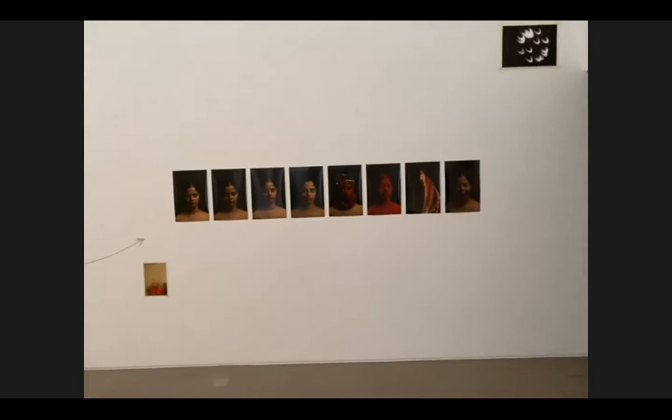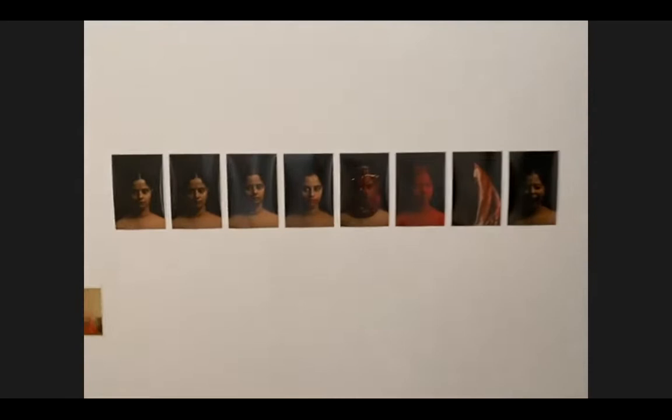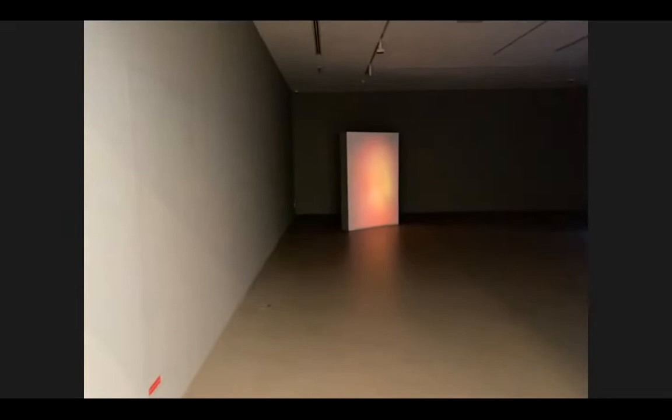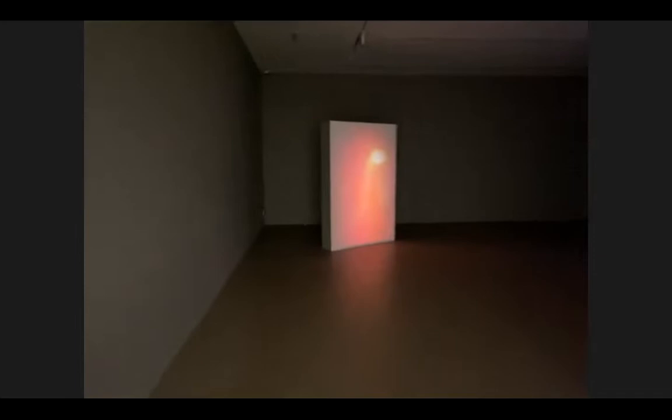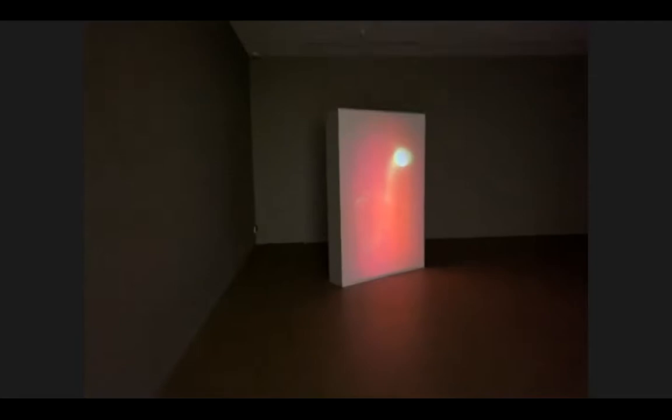So I'm going to end the tour here, and I'm going to pass it on to Sohrab. Sohrab can speak a little bit maybe about his idea of today's transformation. Tomorrow the exhibition is going to be slightly different. Some of the clusters will receive changes, and then the exhibition is going to be paused. So once Sohrab starts speaking, we'll go into the conversation after. Sohrab, over to you.